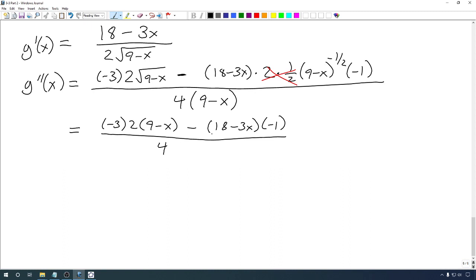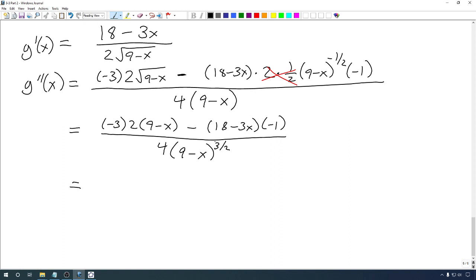So the top has already become a lot simpler. Unfortunately, the bottom doesn't become simpler. It actually gets a little bit more complicated. But it's not so much more complicated that that's too big of a problem. Basically, I have 9 minus x to the first power, and I'm going to multiply it by 9 minus x to the 1/2 power. If I combine 1 and 1/2, I get a new power of 3/2, which isn't too bad. Compared to what kind of mess we had on top before, this is a lot nicer.